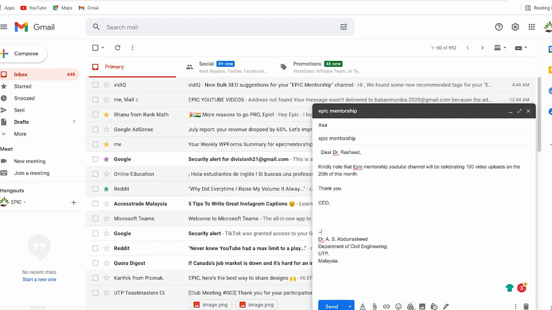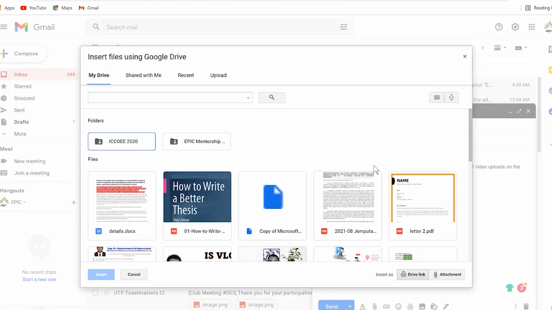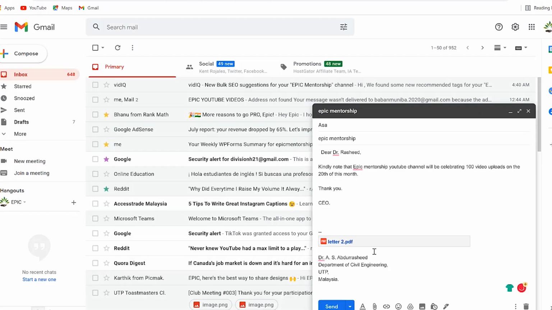But then you have the option to insert files using the drive. You can just go to your drive and dump that file. Once you dump it, you can just easily click on it and insert it. What this means is this file is not going to occupy your email storage. It's going to just be using the Google Drive that you have. So this is the advantage. You can attach directly from Google Drive while you are sending an email instead of the normal attach here, because it will take more space on your email.